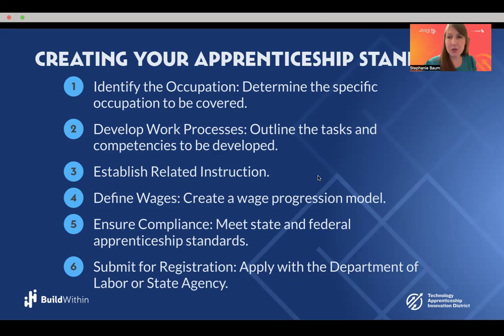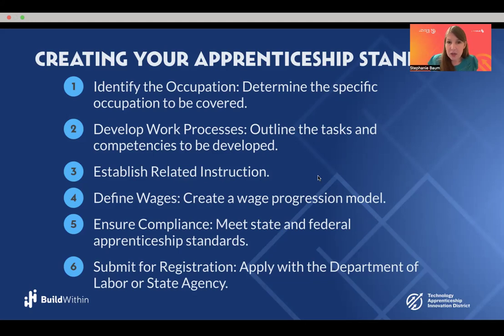The wage progression schedule. So say the traditional cybersecurity specialist makes $30 an hour. Perhaps you're going to bring in the apprentice at $18 an hour. They don't have the college degree, they don't have the experience. So in the beginning, they're doing a lot of their learning, their training, they're observing. Say you have 20 competencies. When they show mastery of 15 of those 20, you move them up to $22 an hour. And then at the conclusion of the program, they get that bump to the $30 an hour, the traditional journey worker or mentor wage.